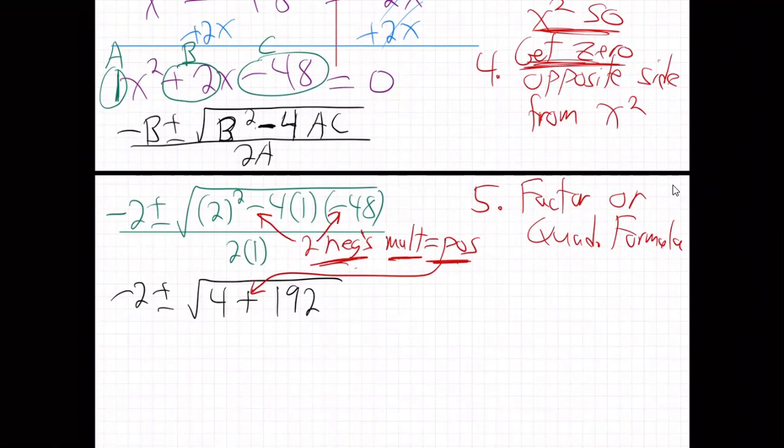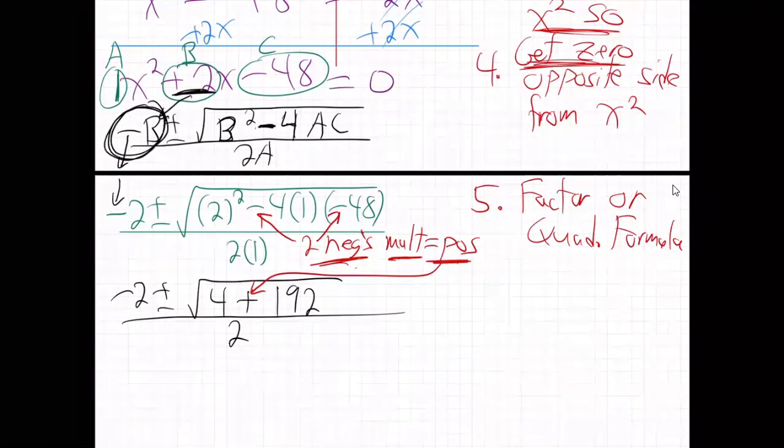Question: if your b is a negative to begin with, is it still a negative when you put it in the front? No, it'll change to positive. Yeah, good question. Because there's a negative right in the quadratic formula, huh? So if the b itself is also negative, the 2 negatives will become positive. So if my b had been negative 2, then this would have changed to plus 2 at the front, wouldn't it? Everybody good with that? That's a great question. That's in addition to whatever sign b happens to have. So if b is negative, that's negative, that's positive. All right. And then the other place people mess up is right here. 2 negatives make positive, right there.